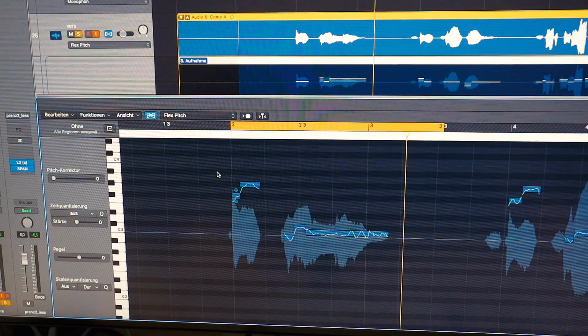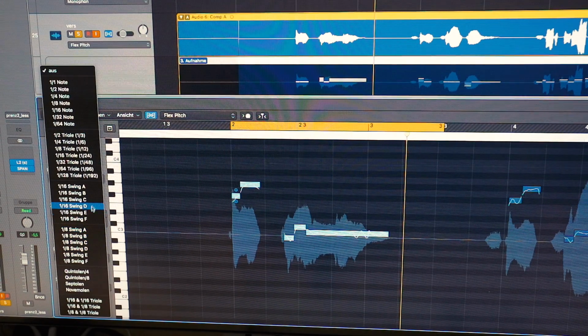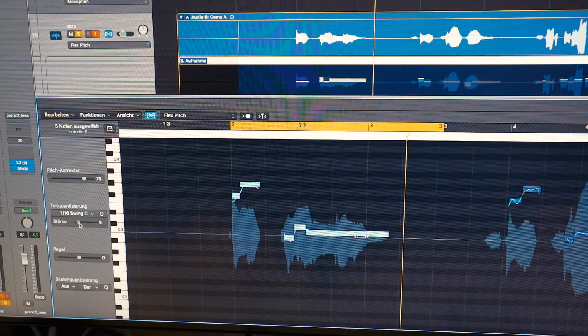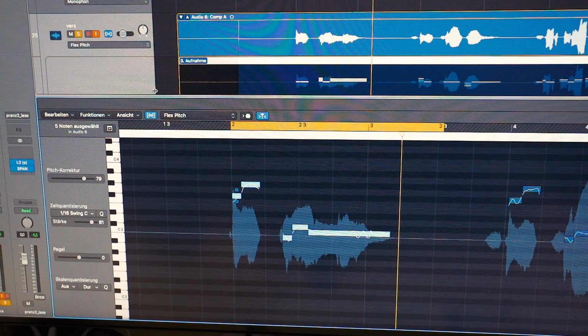So if you have a singer and songwriter with a Russian accent, there is no way you will ever be able to fix it. Correcting the timing is as easy as correcting the pitch. You just select the notes, choose quantization here. I usually go with 16C, and then you can choose how strong the correction should be. So these are the final corrected vocals.